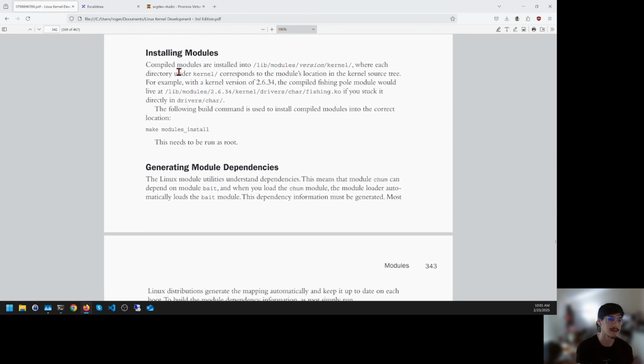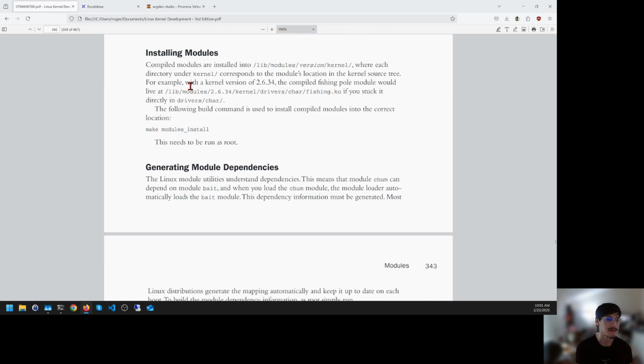So now, installing modules. Compiled modules are installed into /lib/modules/version/kernel, where each directory under kernel corresponds to the module's location in the kernel source tree.